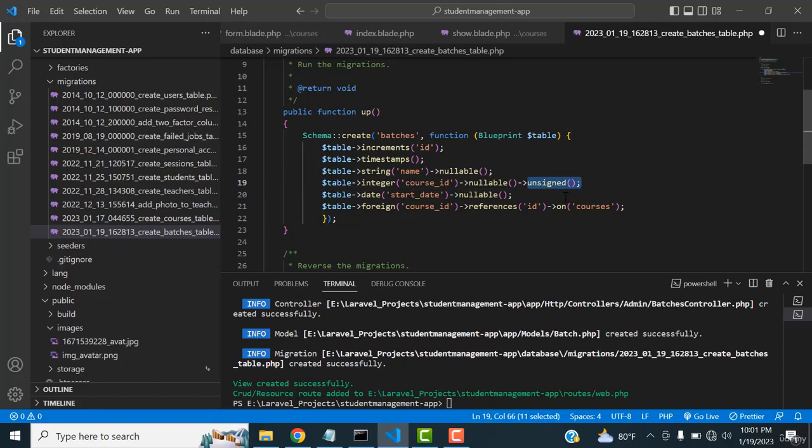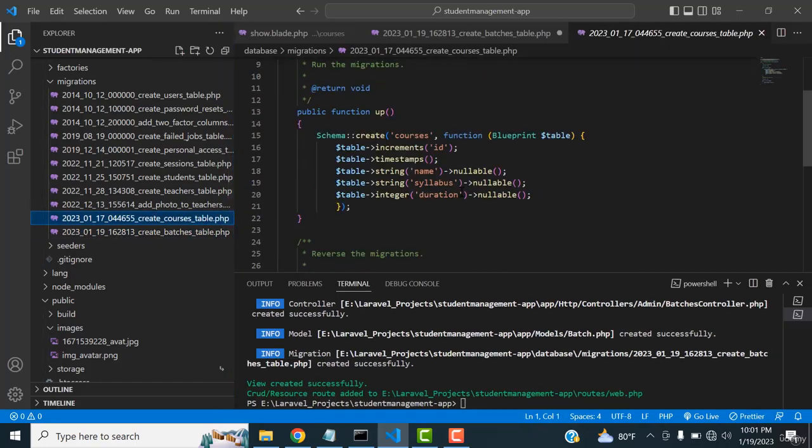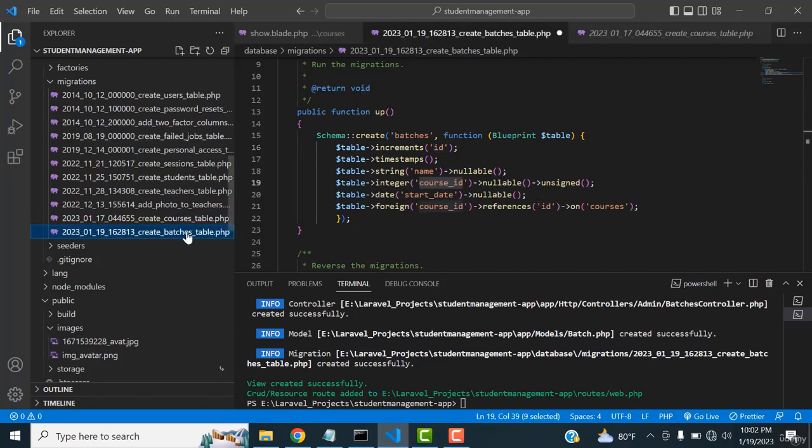When you create the foreign key, you must put unsigned over here. This is the foreign key, course ID. Here you can go to the course table. This ID goes to the badges table, course ID. You have to make it unsigned. This is a foreign key. That's the thing you have to do.